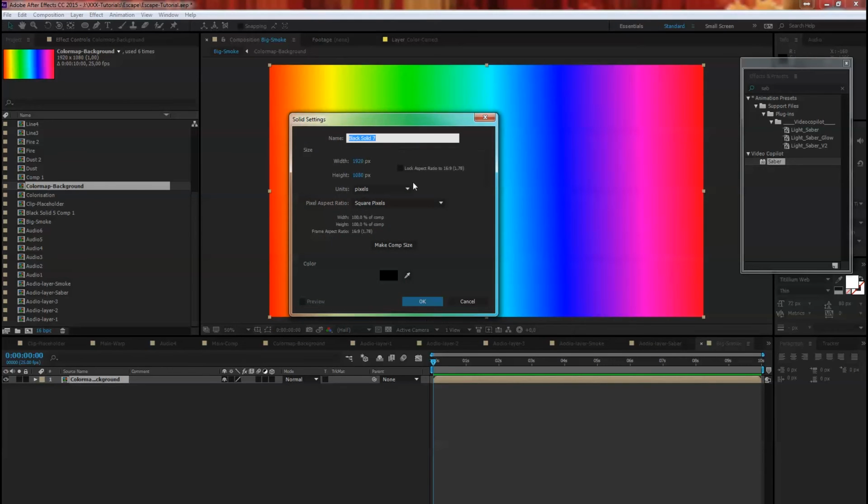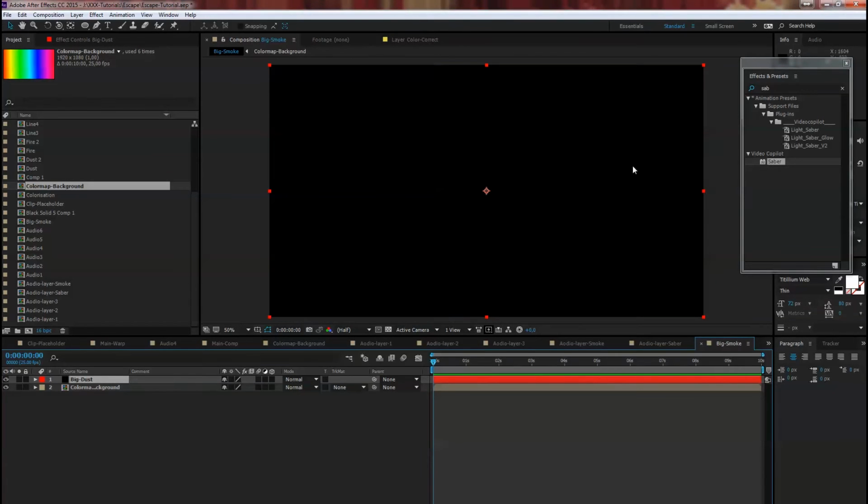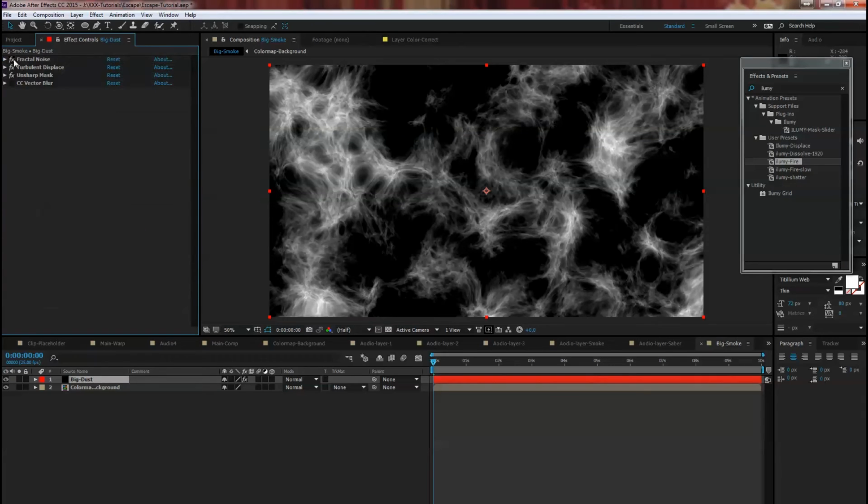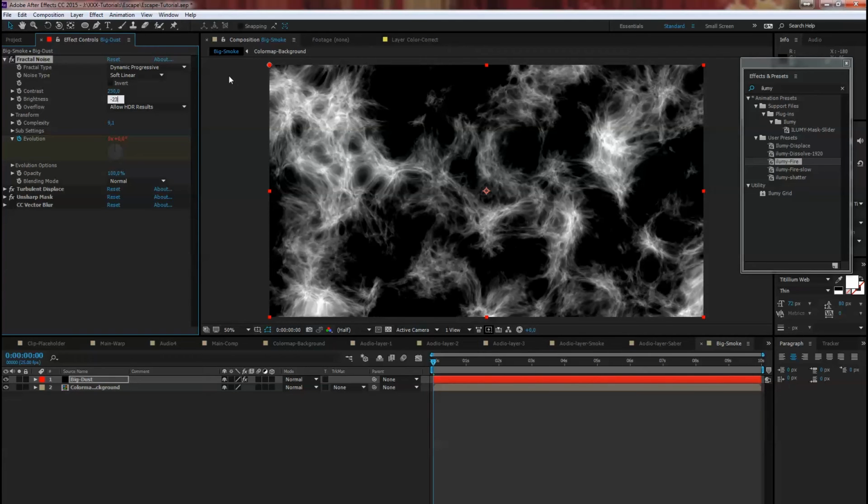We call that big smoke or big dust, it's better. And we apply our ILUMY fire preset to that. And we want to change some settings. First, close all this, we go to the fractal noise settings, we bring the contrast to 230 and the brightness to -23.